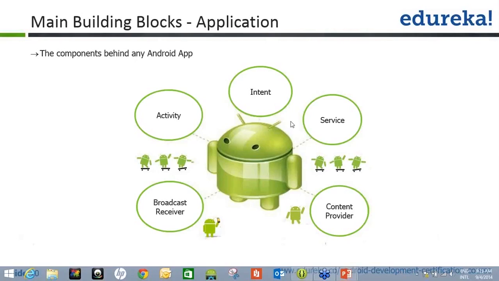Just remember that an activity is very much like a form that has a set of user interfaces that the user interacts with. If you talk about the Facebook application, it also has an activity where the user sees the news feeds, the friend requests and everything, right? So I hope the activity component of the Android application is clear to everyone.